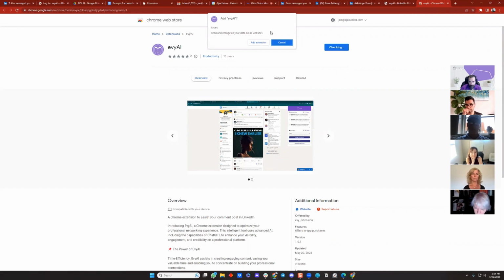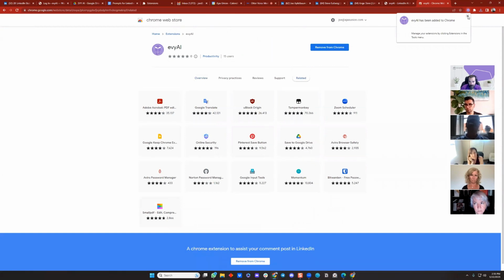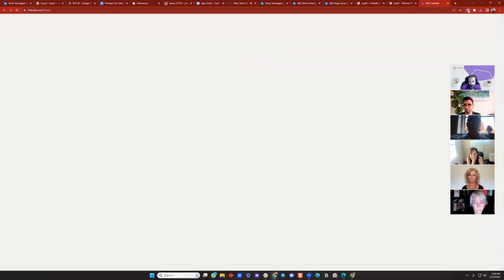It's going to say, are you sure you wanted to read all the websites? I say yes, add extension. And then once I add the extension, on the top right corner, it appears. Now it disappears. So I have to click on the little puzzle sign. And then I have to click on, you see where it's the little thing over here, the little pin? So I'm going to pin it so it always stays up here and I could always see it. So I just pinned it. And once I pin it, I click on it.